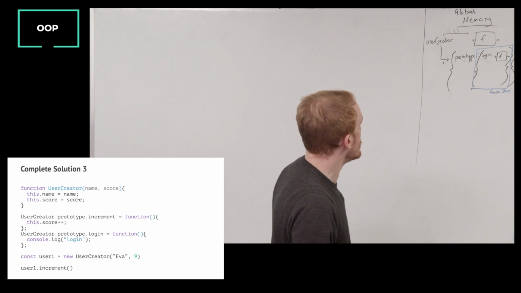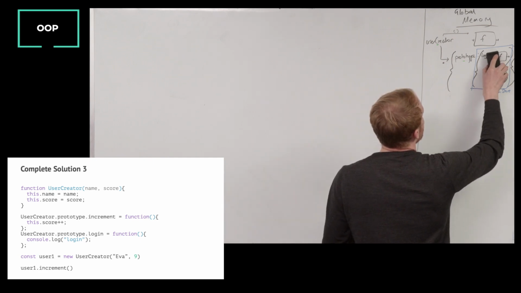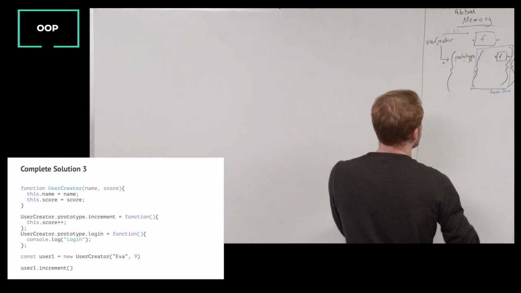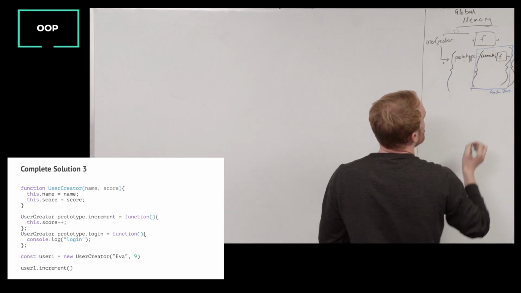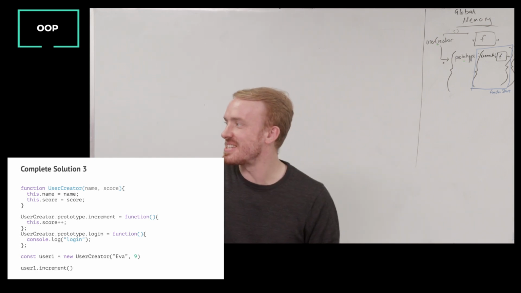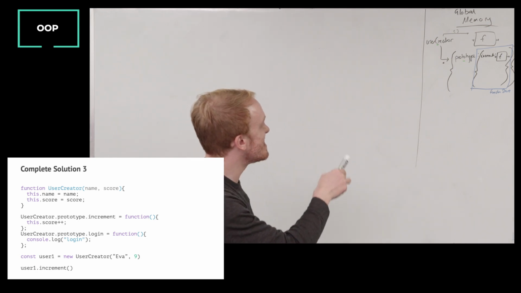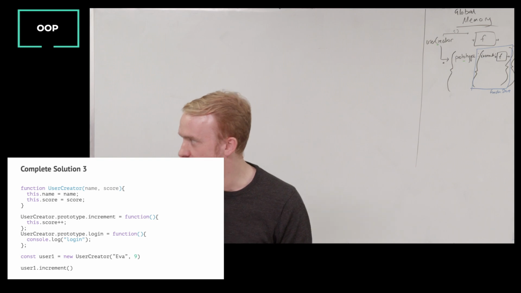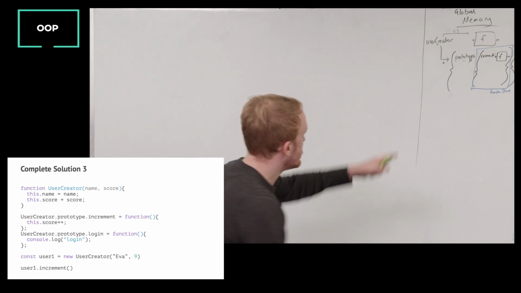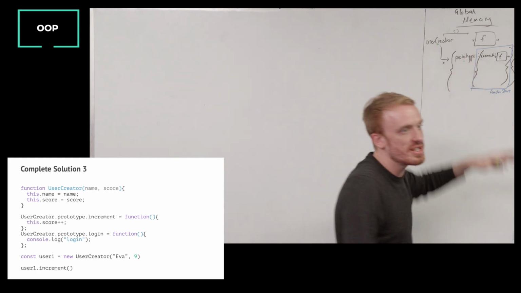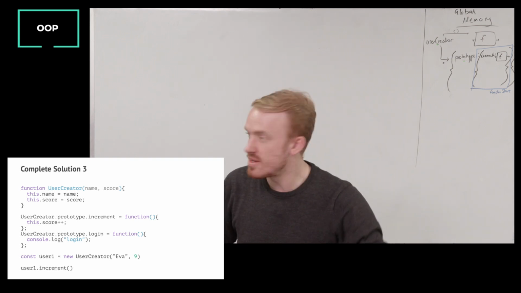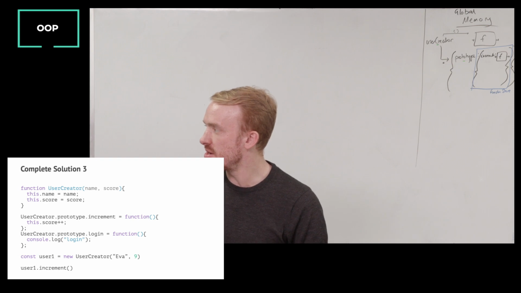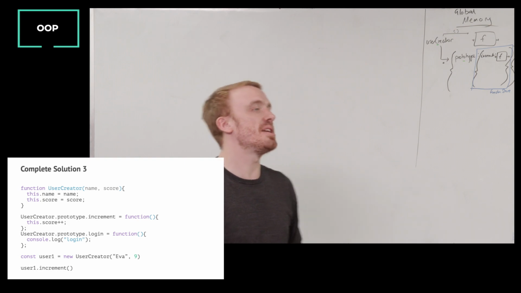I think we might have left behind one method as well. The increment. Oh, whoops. That's why I was giving you a puzzle. Oh, damn it. Increment. All right, there it is. Increment. UserCreator is referred to. We then look for the prototype property on it. There it is, which is a big old empty object into which we now store the functionality. Okay, we're assigning the property increment to it and assigning it the function. That function, the method. There it is.